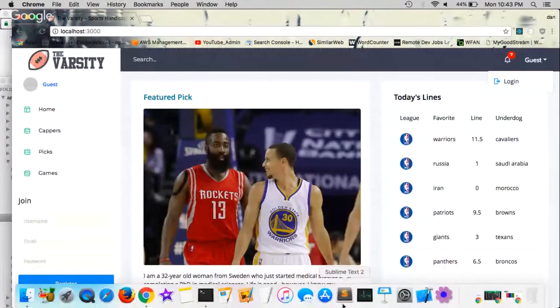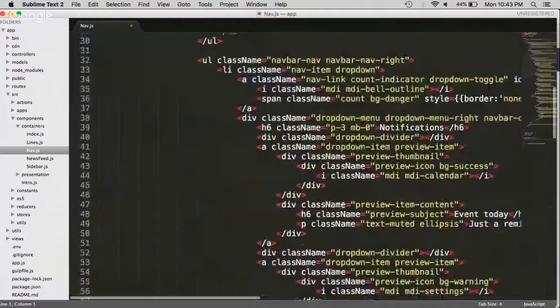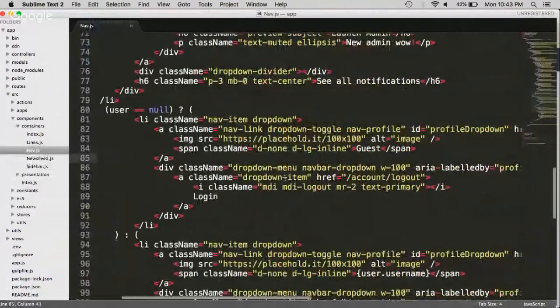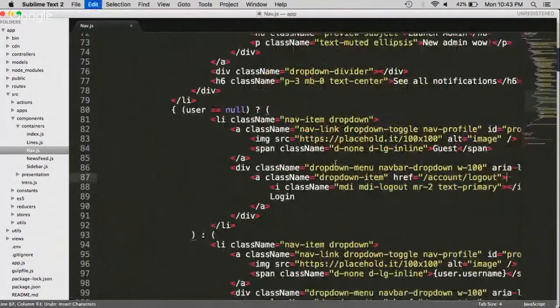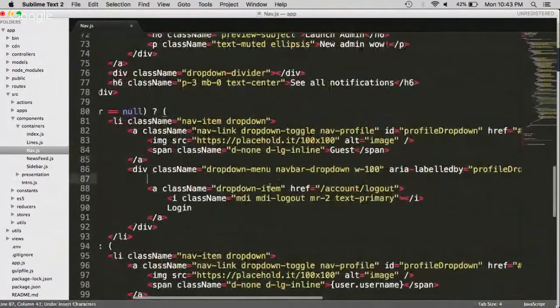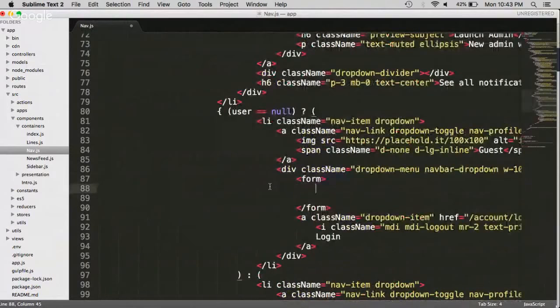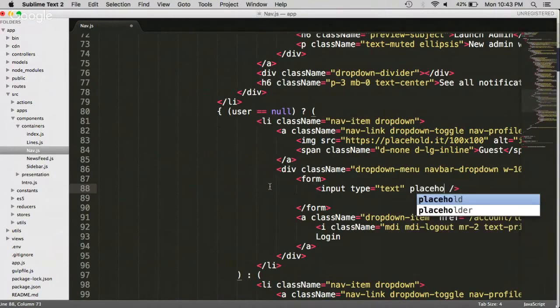So let's go ahead and find that guest button. Let's see here. And right here is the login link. Right, so let's go ahead and set up a form. And these are going to be text inputs. And the first one will be for the email.